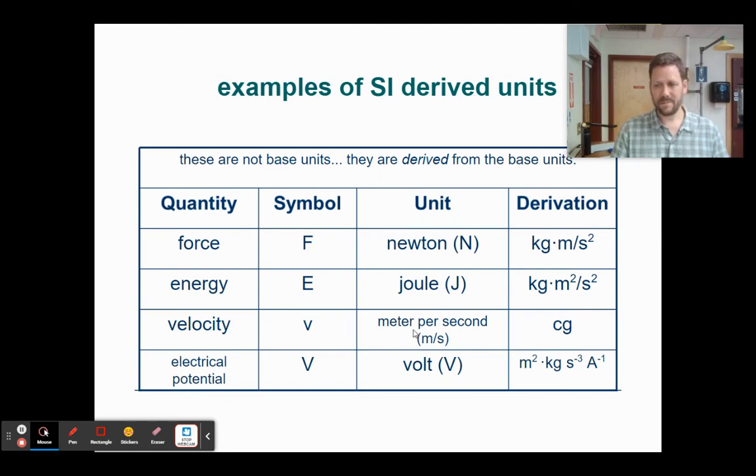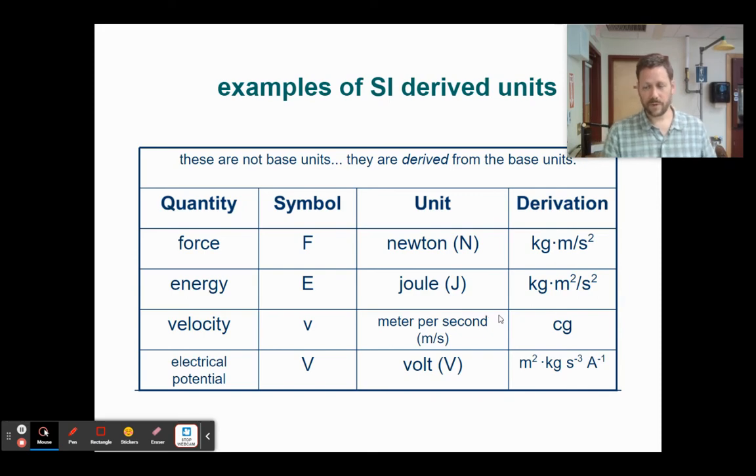Velocity is in meters per second. Now, this is an error here. I'm not sure why that says centigram, but that would be m/s. And the volt, you can see, is built from many other units of measurement. It's an electrical potential energy unit, and you can see it can be defined in terms of amperes, which are built in there. So those are the base units which build all of the derived units.